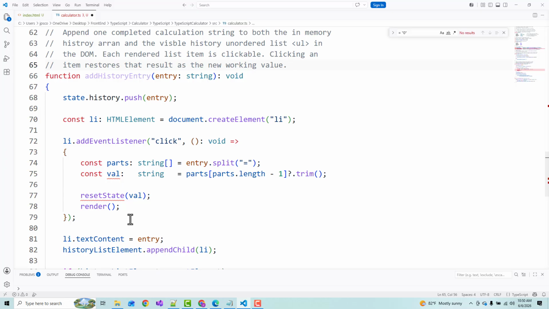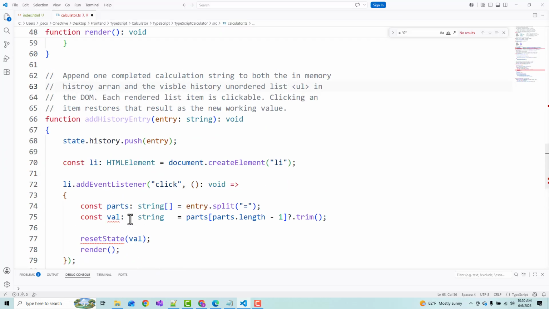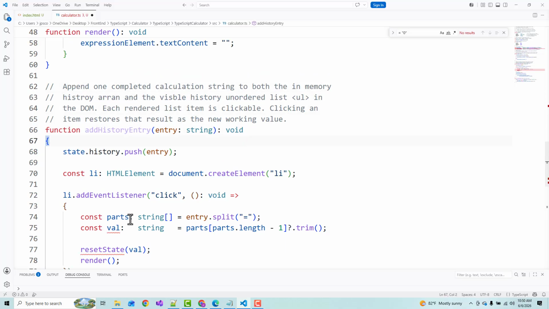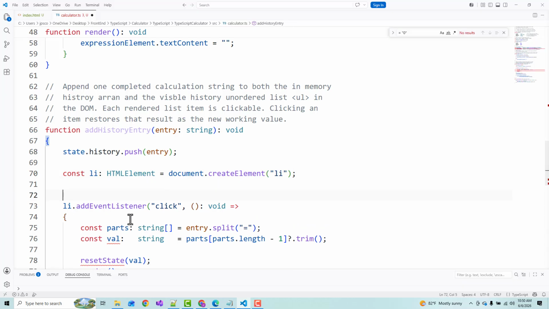All right, so what do we have here? Kind of where we left off last time. So again, we want to be able to come in, click a history item to restore its current value, or its result value, whatever you want to say.